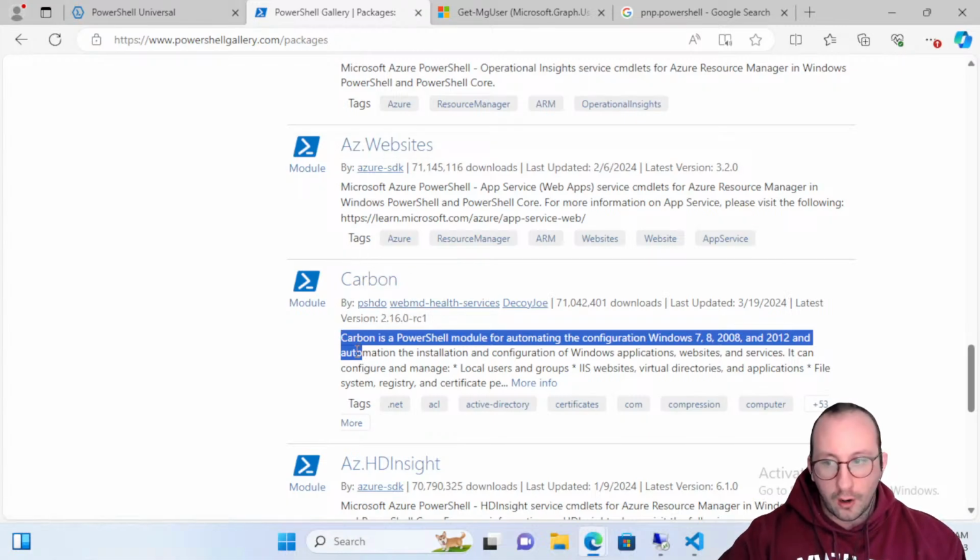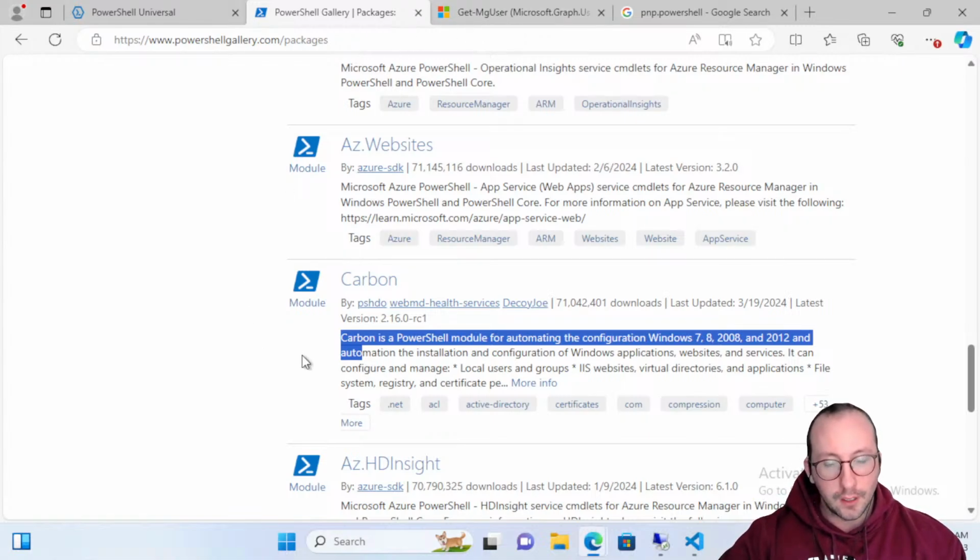So back to Carbon here. We already have two modules that are really great for you guys to use: PSWindowsUpdate and the Graph module. Graph is something that Jose already uses, and I use as well. It's very handy, especially since, like he says, he's at a Microsoft house. Where I also work is very much a Microsoft house, and a lot of the companies around where I live are Microsoft shops basically.